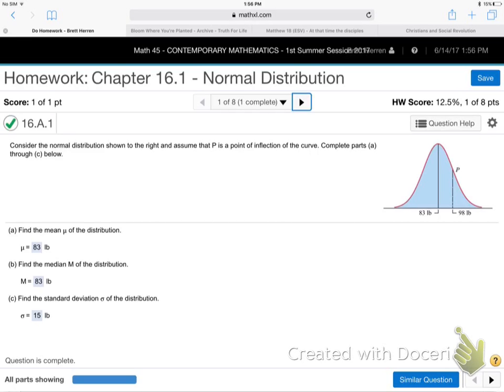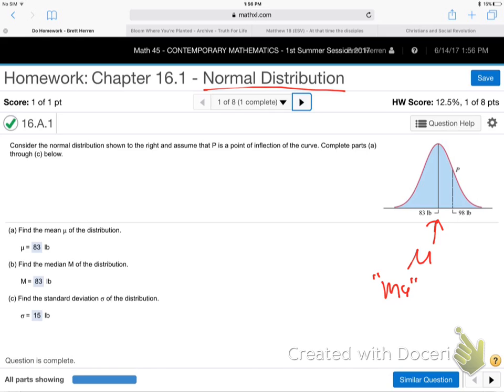Okay, so there's the three answers. So let me show you what's going on here. That's called a bell curve for obvious reasons. It looks like a bell. It's called normal distribution. I'll explain more as we go. This is a normal distribution, a bell-shaped curve. And the very middle of the curve right here is a little U kind of thing that looks like a weird U. It's a Greek M. It's called mu.